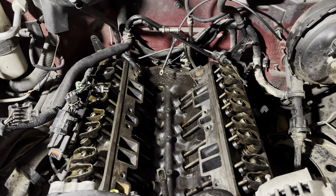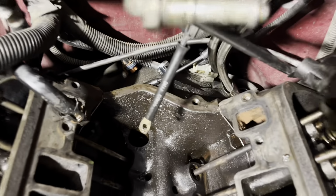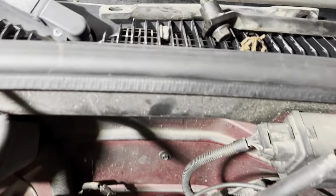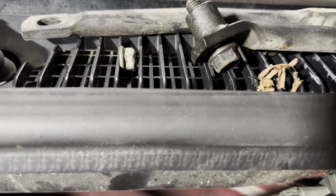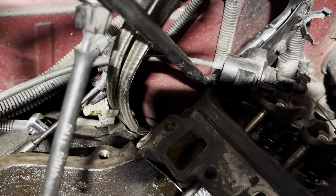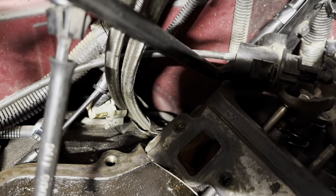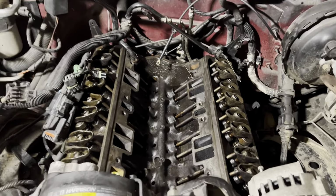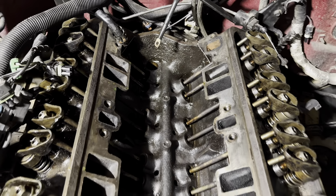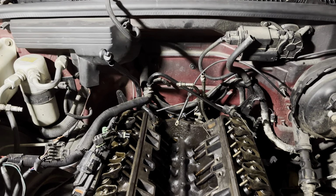Oh, I had lost a bolt down the distributor hole there. So I thought, luckily, that's the guy I thought I'd lost. I've been stressing over that for a couple days. But when I was over here putting the passenger side head on, I looked over here beneath those two fuel lines, and it was wedged down there by that little bracket. And so that was very exciting, because I looked and looked and stuck a magnet down there and couldn't find anything, couldn't see anything. And so I was excited to see that little guy hiding underneath the fuel lines.